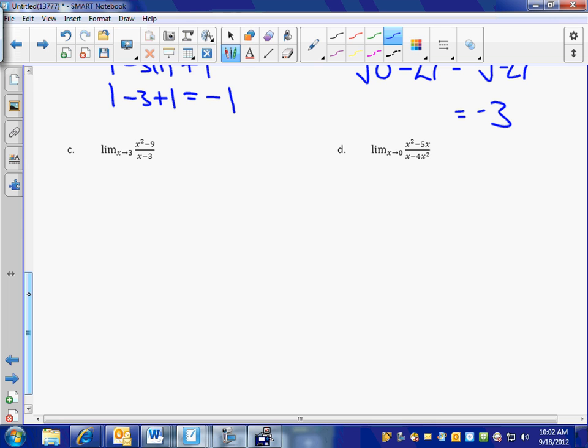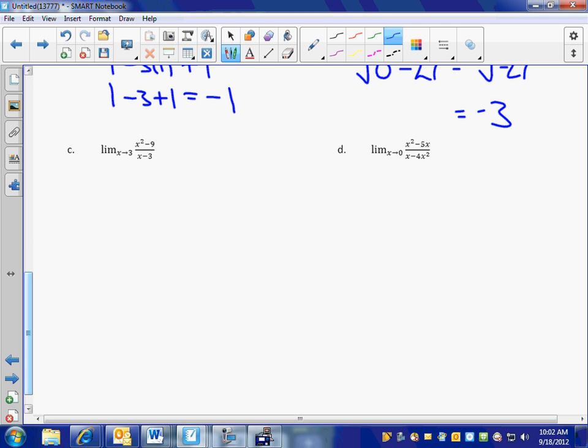Okay, let's begin the algebra. This function is undefined at exactly 1 value. What value is that? 3. In fact, if you graph this, we started with this problem a long time ago, and Ben Jones made a very profound statement about the nature of that function. He said, it's actually a line, Mr. Gens, and it looks like this, and then we realized that there was a hole in the middle of it. And that's the same way with this function. I cannot simply plug in 3 because it would be undefined. You would get 0 in the numerator and 0 in the denominator. We can't have that. So we just use some basic algebra.